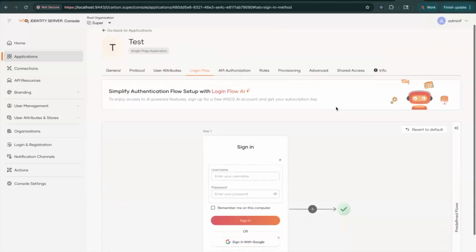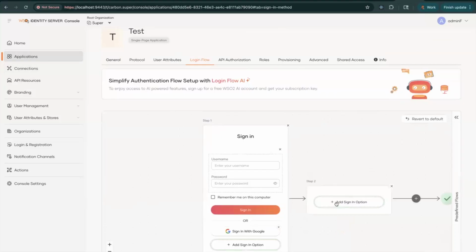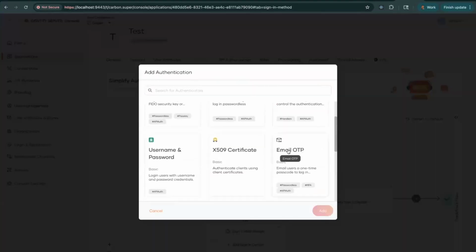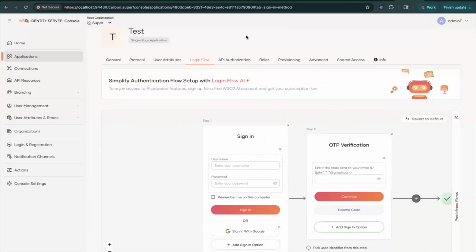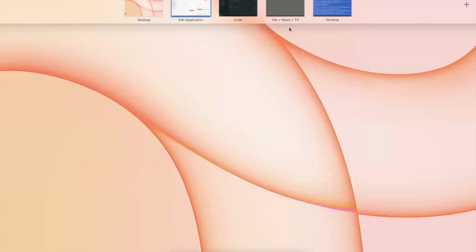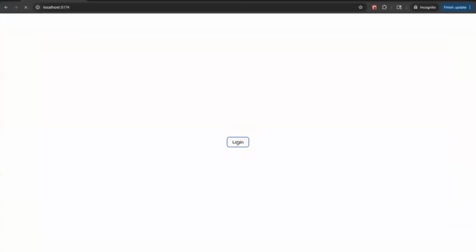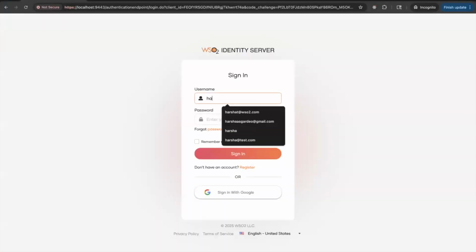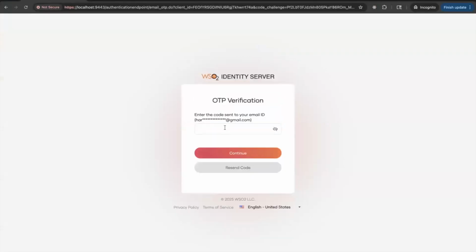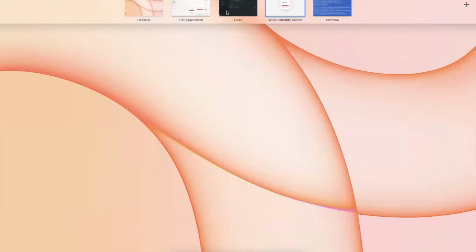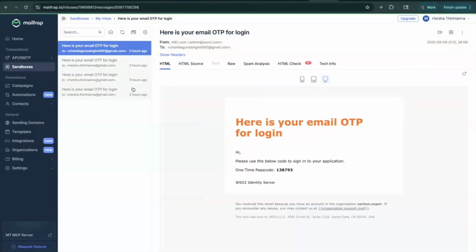So you can add another factor as an email OTP. So I have configured this identity server with a dummy SMTP server. And so what happened? Yes, same experience. So you give the credentials, and it will ask for the OTP as the second step.